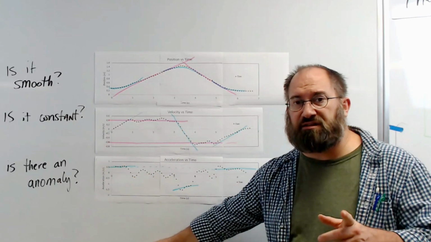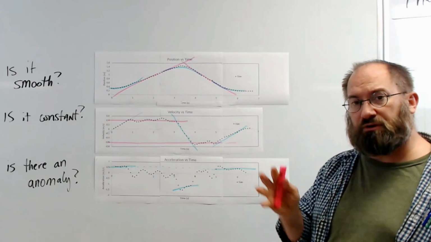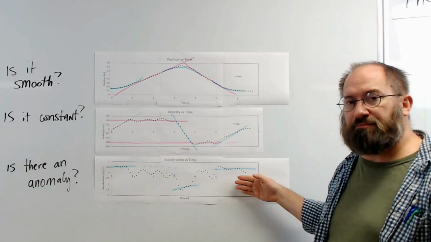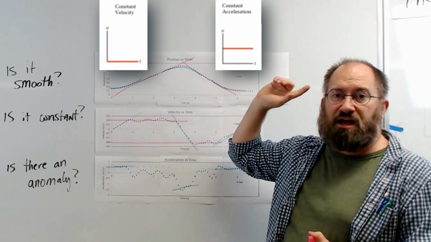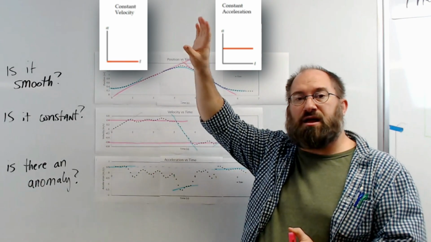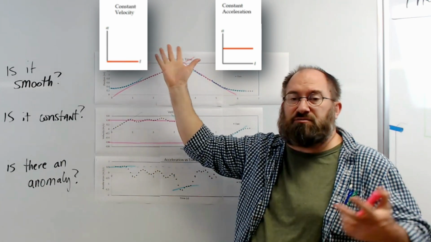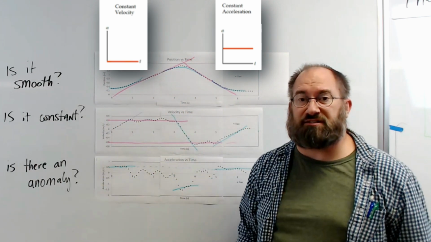Under constant velocity, before we were looking at constant velocity first, now we're going to look for constant velocity motion in the acceleration versus time graph. For the acceleration versus time for constant velocity, you see that the line goes along the zero, and it's just zero acceleration because the velocity is constant.